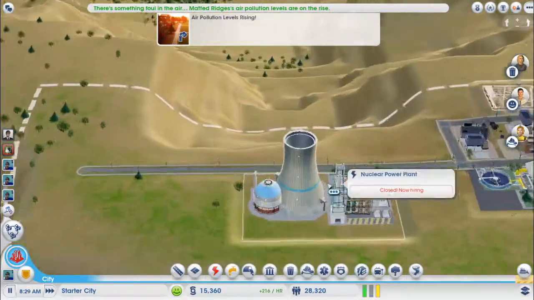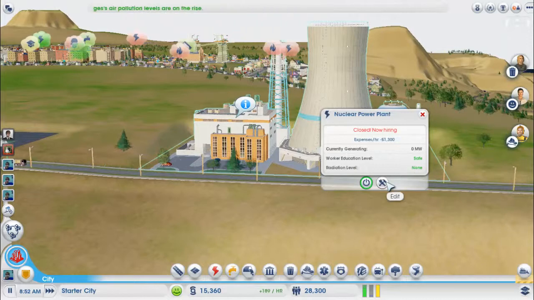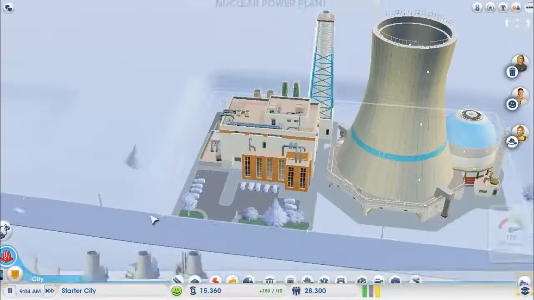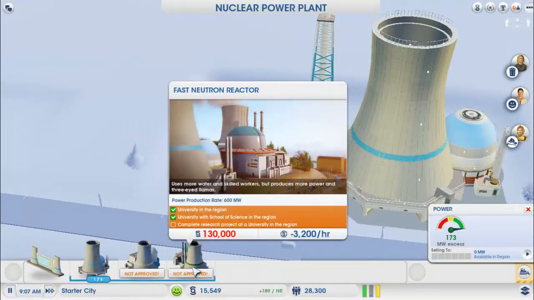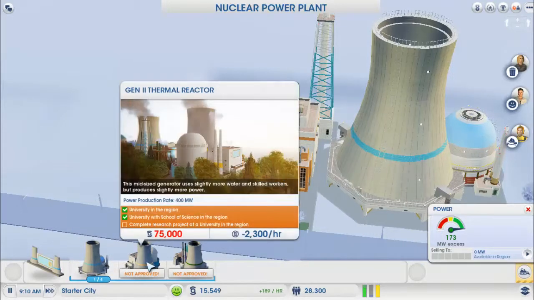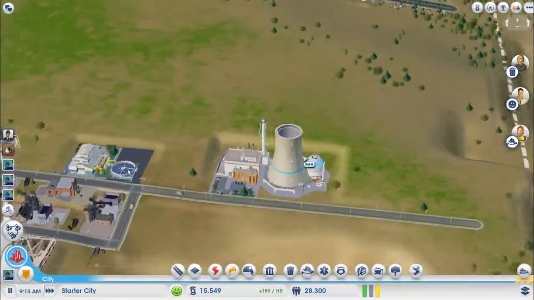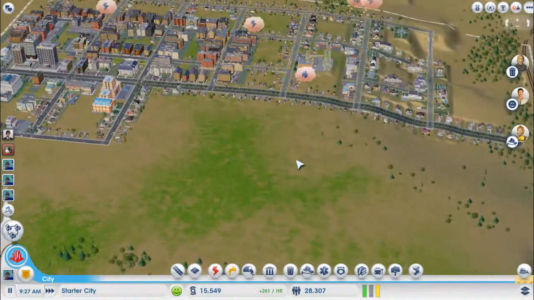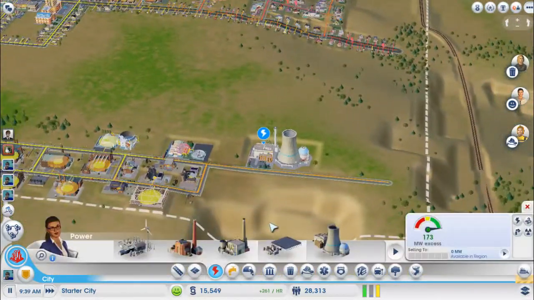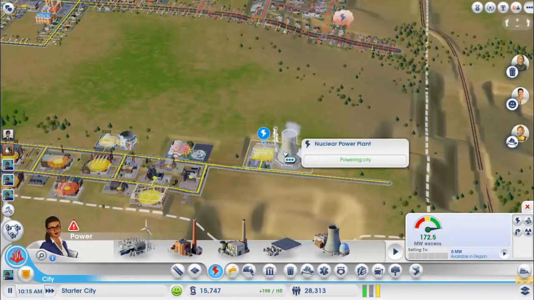Alright, looks like that increases power levels by a lot. Now, as far as I'm aware, worker education level safe, radiation level none. Almost. Alright, cool. So now we got a nuclear power plant. Now that nuclear power plant, once it starts pumping out power, which will be once it has enough workers, which will be soon. Once it has enough workers, there we go. It's gonna pump out power like there's no tomorrow.